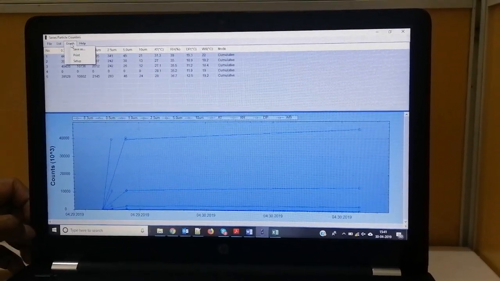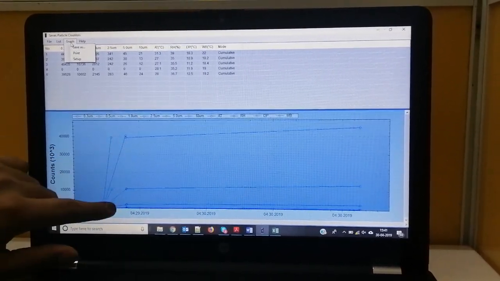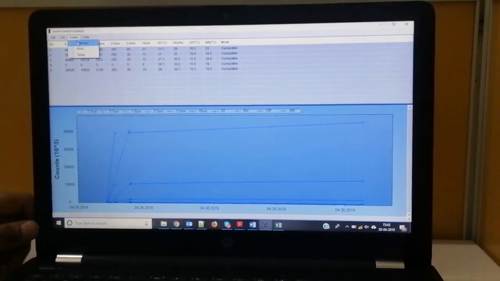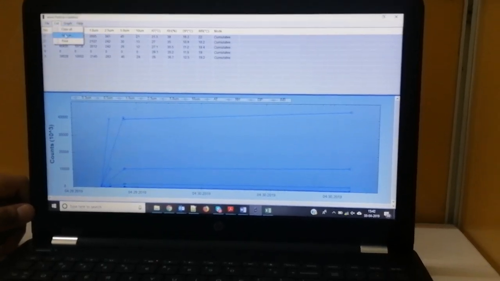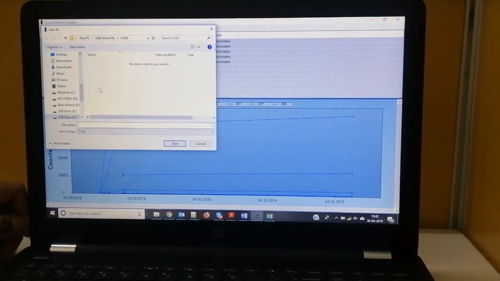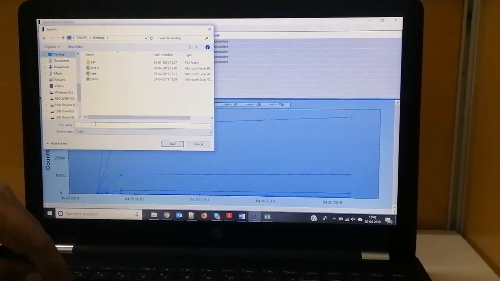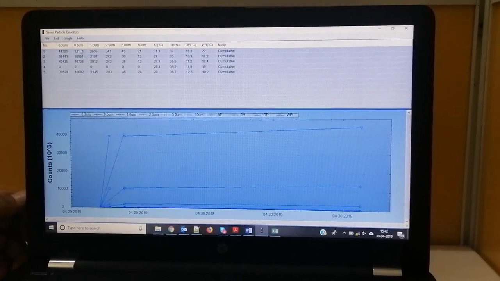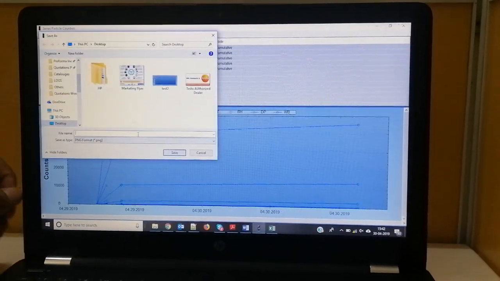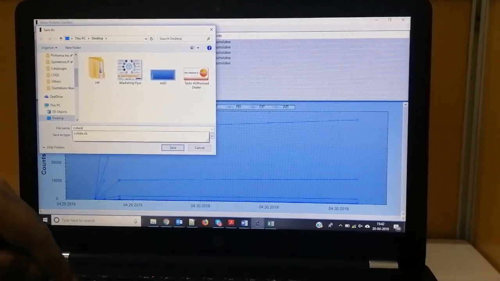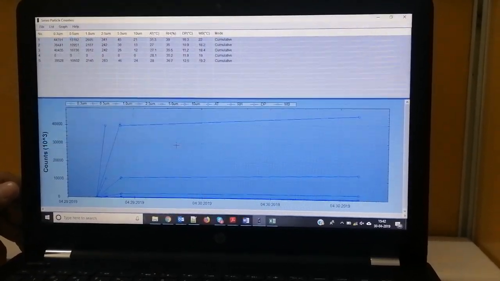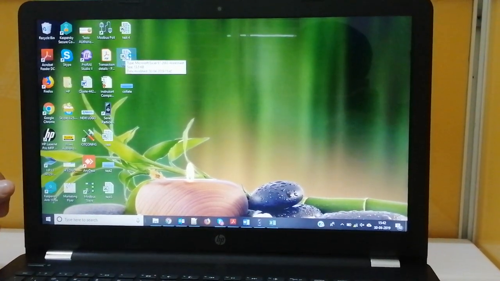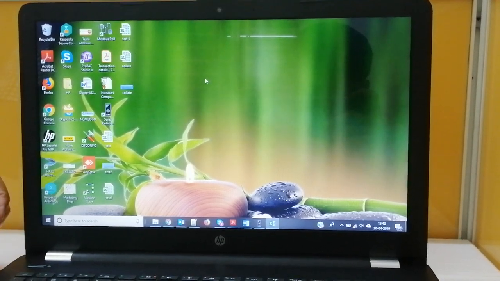If I save as a graph, it will be in PNG format, and you can see the relative graphs which are shown here, date wise and micron wise. So I can save the graph or save the list. To save the list, it is again an Excel file, and you can save it as collate on the desktop, and also you can save the graph. So now you can go to the desktop and you can see this is the Excel file generated along with the collated data of all the samplings being taken.